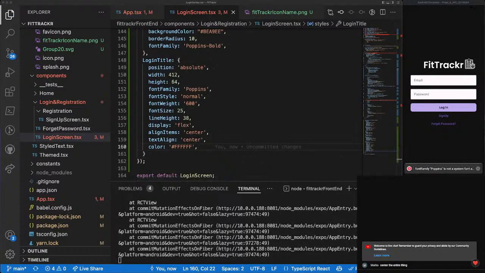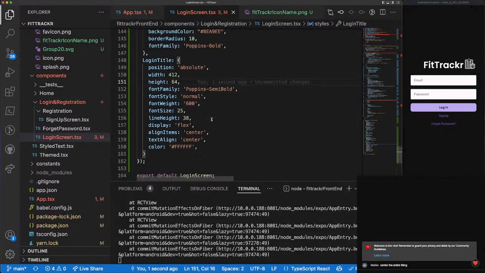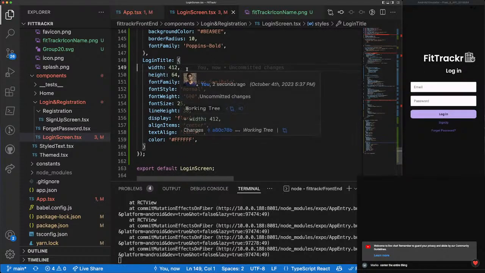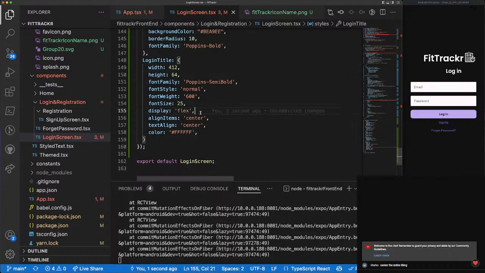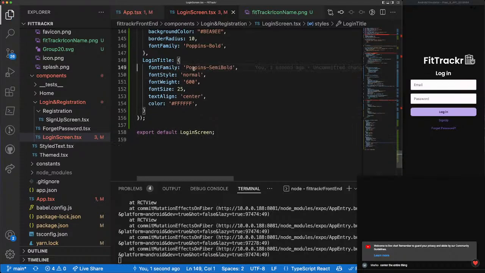And Poppins is not valid, which makes sense. So for this one, what we'll do is let's see what kind of Poppins it's using. Poppins semi-bold. So semi-bold, like so. Save it. And you should work. No. Oh, let's get rid of position absolute. There we go. Width and height, we're gonna have to fix that. Font size, we'll fix that as well. Line height, let's get rid of that. Let's get rid of this. Let's get rid of that. Oh wait, actually no, let's keep these two. I think just the text align center, okay. Get rid of this, get rid of that. Perfect.